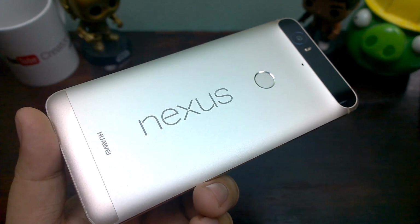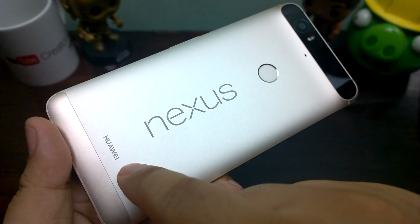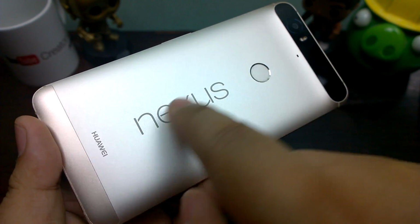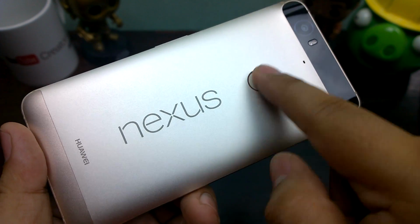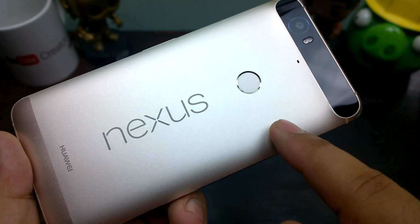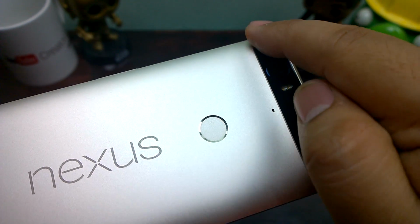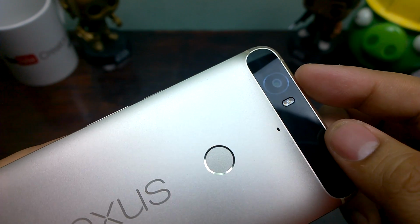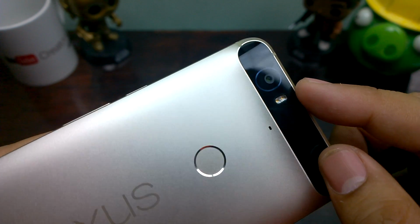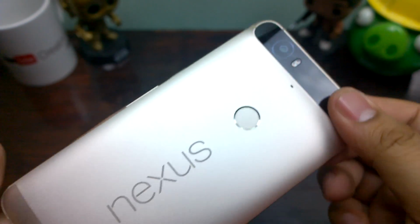All right, so taking a look at the back right here, you'll see it is a little bit more interesting. We have a Huawei logo right there, a Nexus logo right there, vertically oriented, a fingerprint scanner right there, which you can easily find by just feeling for that indentation. We have a noise cancellation microphone and a little bit of a glass strip. I don't know what kind of glass they're using here, which houses the 12.3 megapixel camera, the dual tone flash, and I believe this has a laser autofocus, which is pretty nice.